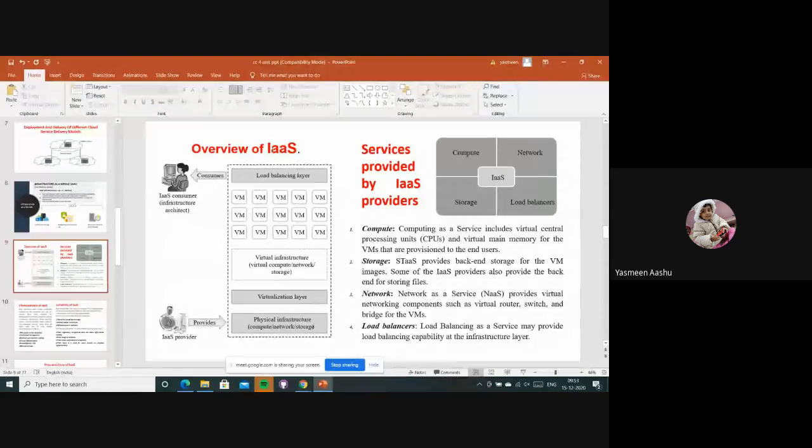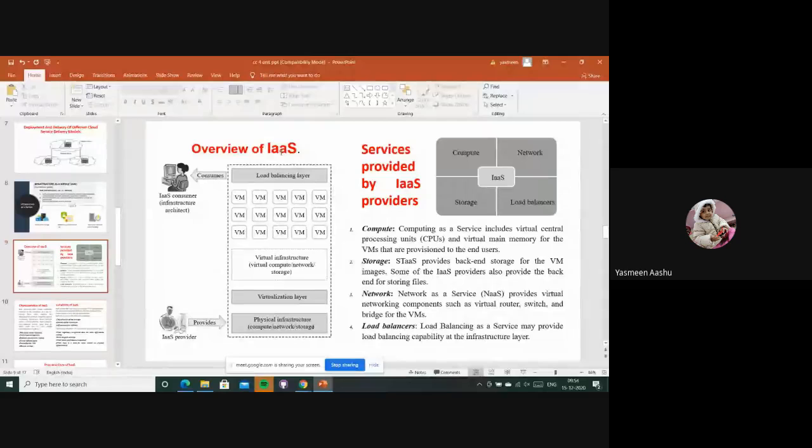So here we have discussed infrastructure as a service. This layer belongs to whom? IT architects. So the main aim of this IaaS is to change physical infrastructure into virtual infrastructure, right? Whatever virtual machines are there, they are configured, controlled and managed by the service providers. And with load balancing, whenever the users increase and decrease, it will be controlling and managing and providing its services to the IT architects, right? The service provider will be increasing and decreasing the infrastructure and providing the services to the users, right?